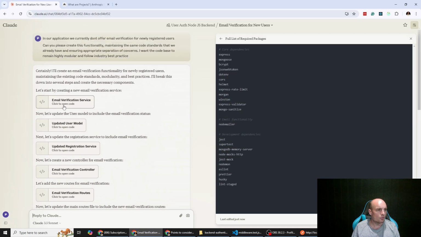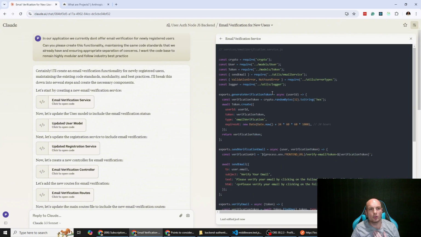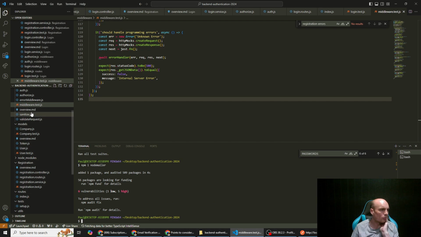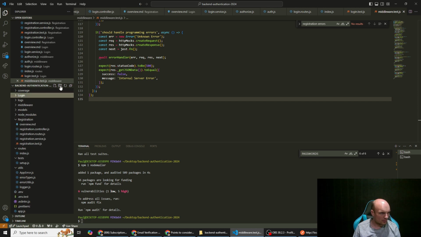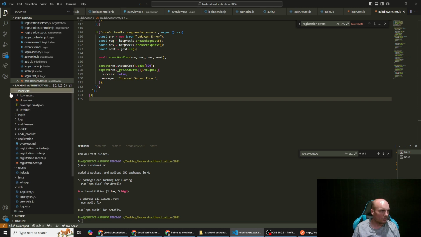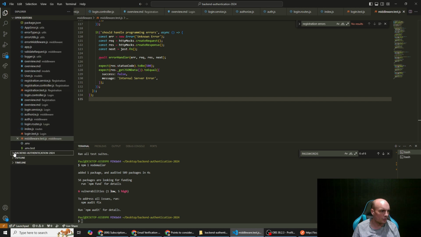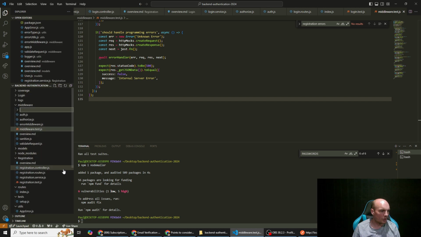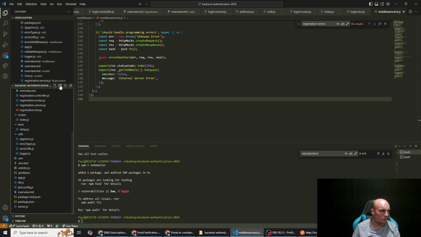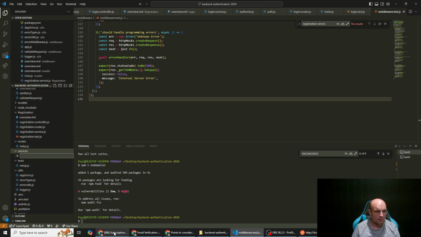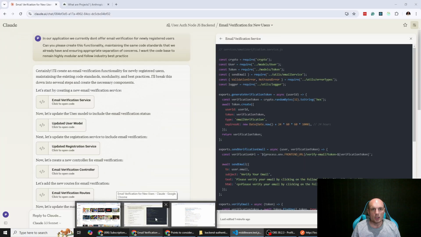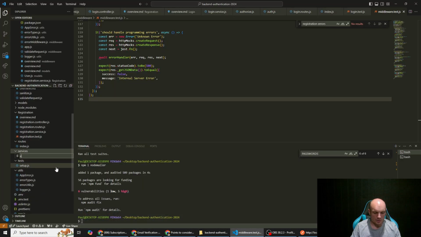Alright, so let's go through this. So we're going to have an email verification service that sits in services. Oh my god, I hate how it does this. Services. And in services, it's going to be email verification.service.js.